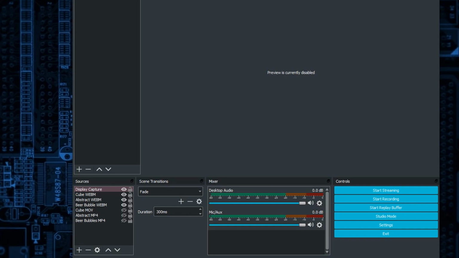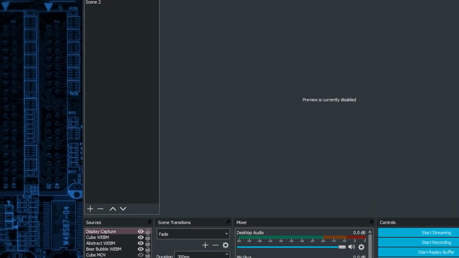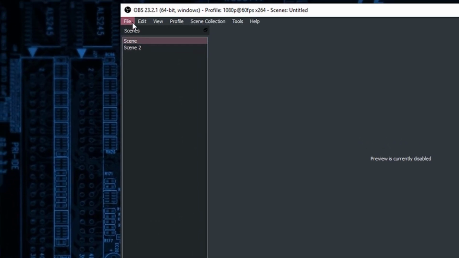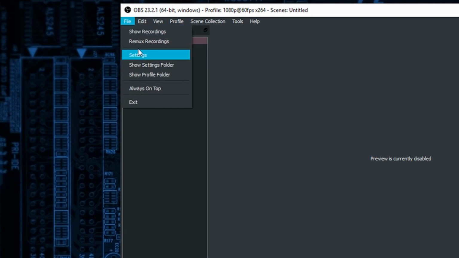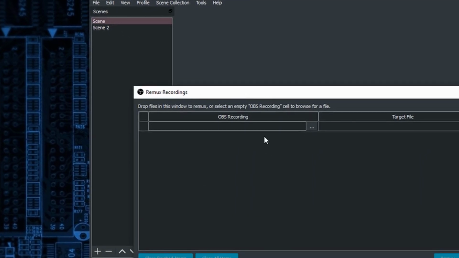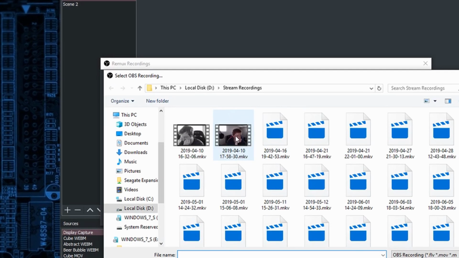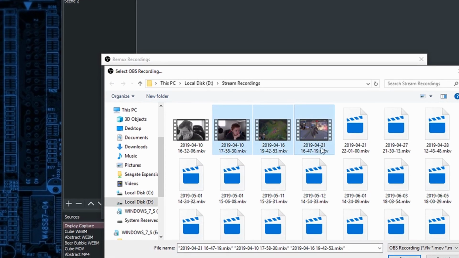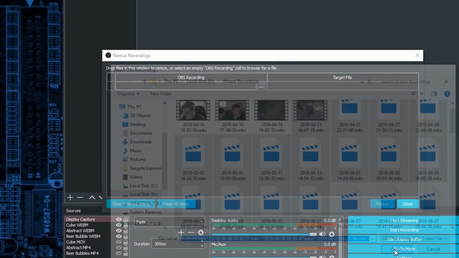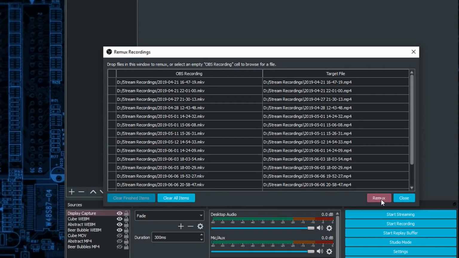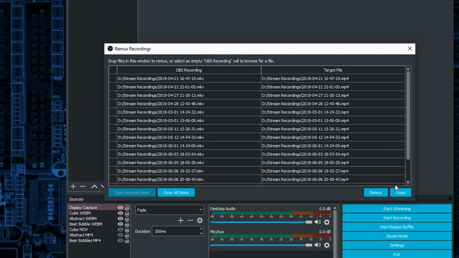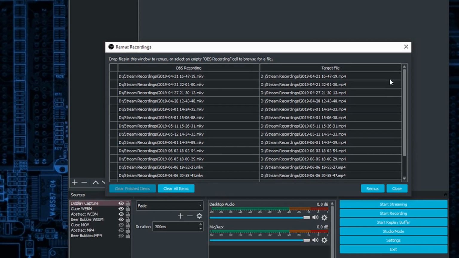But you can also do it manually, but this is more tedious if you have to do it after every time, or when you want to use the files and you're like, oh, they're all MKV and I got to do this, and so it's quite a hassle. You can add all of them here. You can select a lot of them at once, and it will select all of them, and you open, and then you do remux. It's going to do it all, and then you'll have the MP4 file right next to it with the same name. So very useful.